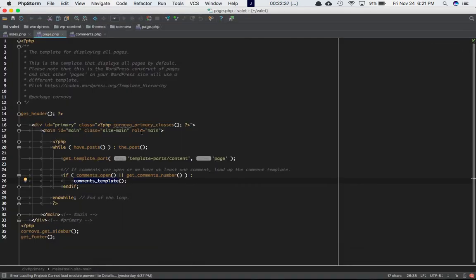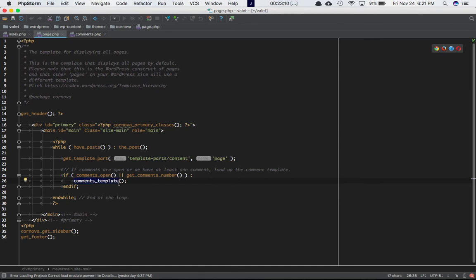First, I'd like to share that this is the page.php of my theme, which is in the root directory of my theme. Over here I'm calling the function on a single page. Basically, this page.php is a template for displaying the post on a single page. In this set of code, we are checking if comments are open and get_comments_number, which means if there are any comments for that particular post, then call the comments_template function.